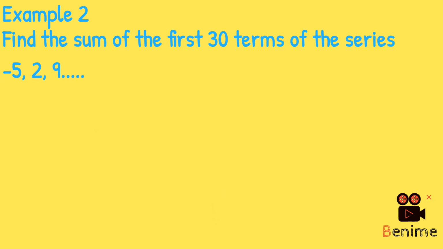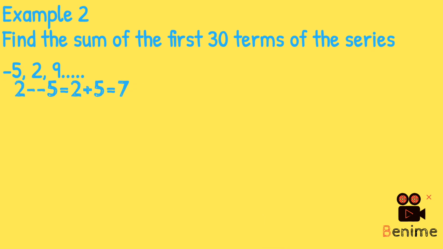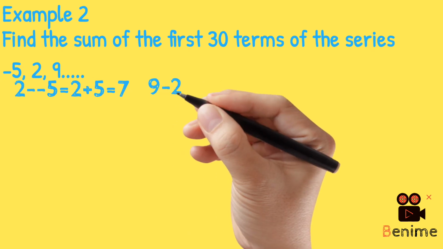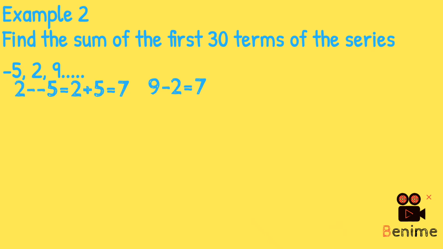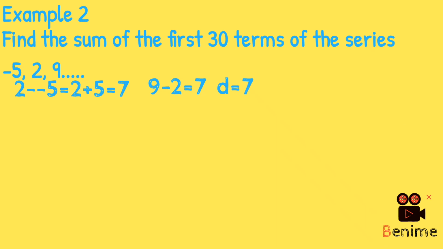So let's conclude that it is an AP first of all. So the second term minus the first term. Second term is 2. The first term is minus 5. So we're saying 2 minus minus 5. This double minus is minus times minus, which will give you plus. So you're having 2 plus 5. 2 plus 5 is 7. So that's the difference when we use second term and first term. Let's get the difference when we use third term and second term. The third term is 9. The second term is 2. 9 minus 2 is 7. We still get 7. So since both answers are the same, we will say that this is an AP.